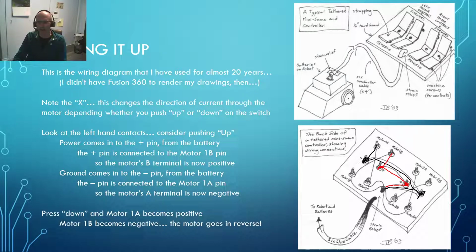Okay, you can see I've labeled this motor 1B. On this side, that jumps over to here, and that goes back down in there. So I get positive going to motor 1B, and our negative jumps down here, comes out here, and I get negative going to the 1A input. In other words, I've got the motor spinning in one direction. Okay, since I've pushed up, let's hope that that's forward.